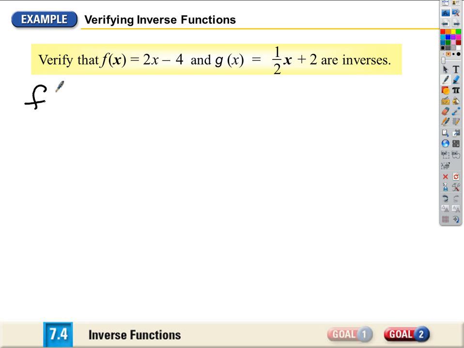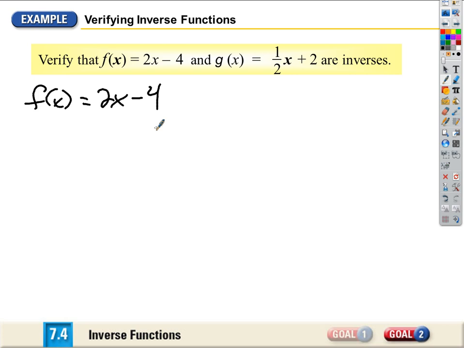If f of x equals 2x minus 4, what is that really telling us? That's really telling us what we're going to do to all of the input values, the values of x, that we feed this function, right? How would you describe that? When I put stuff in, what does f do to it?